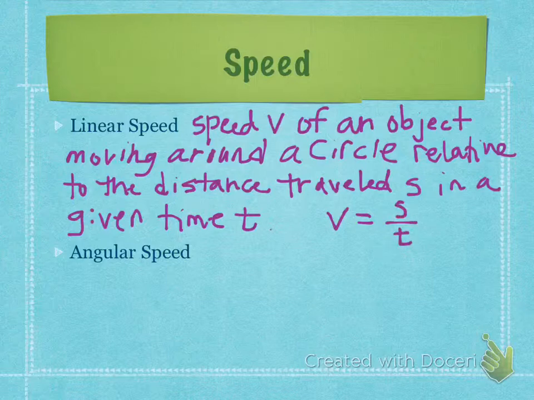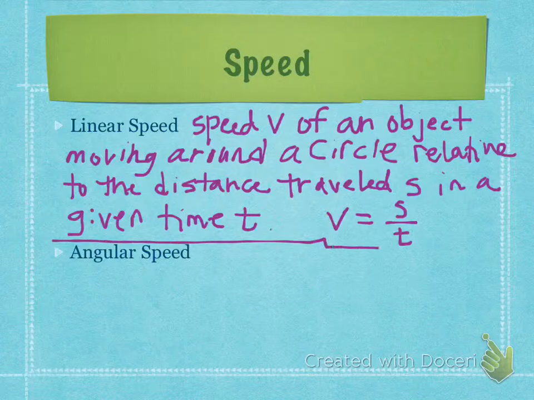You need to be careful, the s was not speed. Speed is v. Do you know why they call v the speed here? Velocity. It's velocity. Good. So we're talking about the velocity, which is also another word for speed. And then the s here is arc length, because we already used it for arc length, right? So the length of the arc. And then t is time. And you might think, well, what other kind of speed is there? I mean, what is the difference we're talking about here? So let me describe angular speed and then try and describe how they're different from one another.